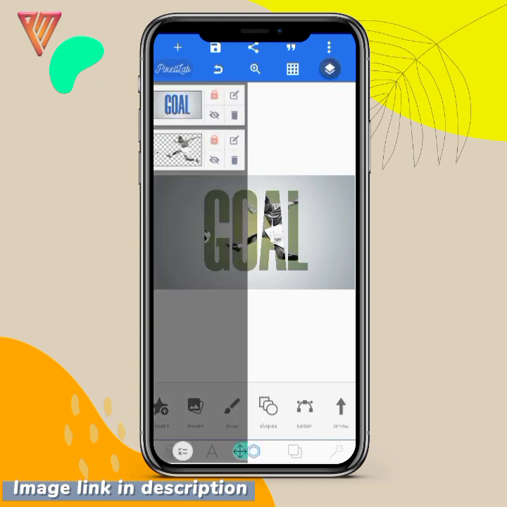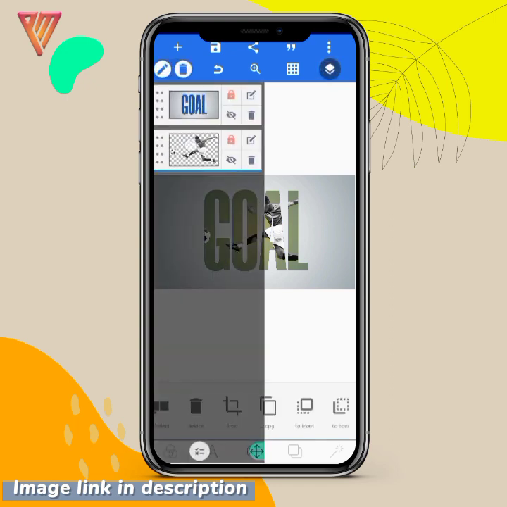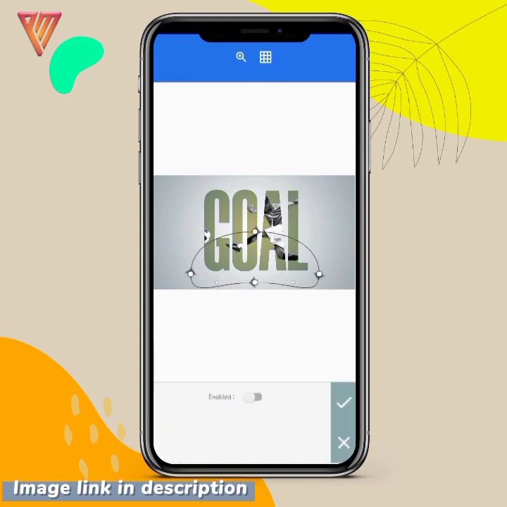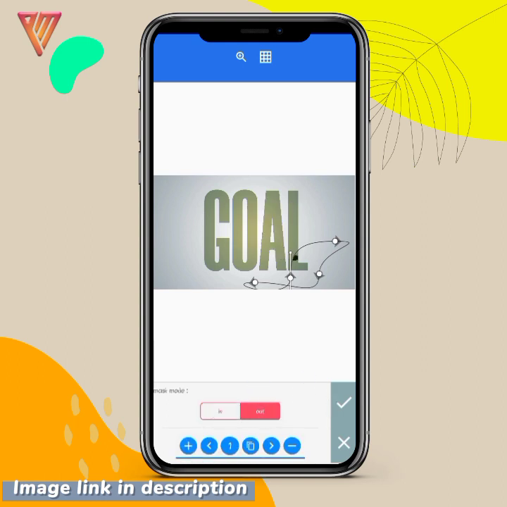Then after that, click on this layer. Then click on this image. Can you see this footballer? Then go to mask. Then after clicking on mask, the mask will be in various ways. Then make sure you move it like this. Can you see? And after moving it like this, then just make it like this. Can you see?